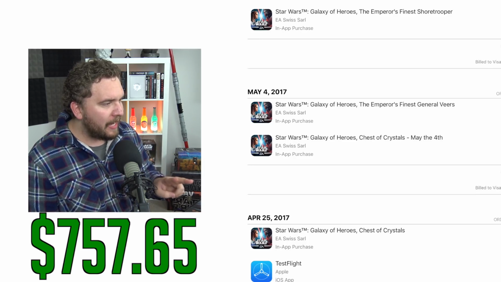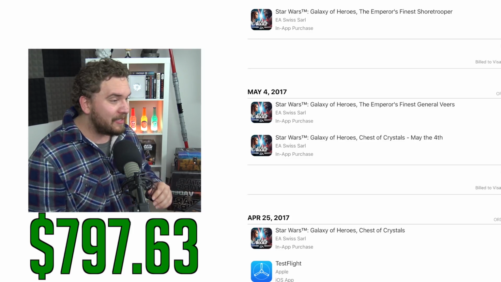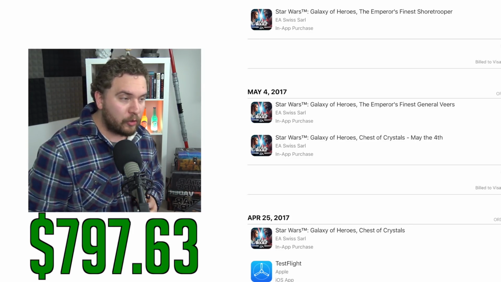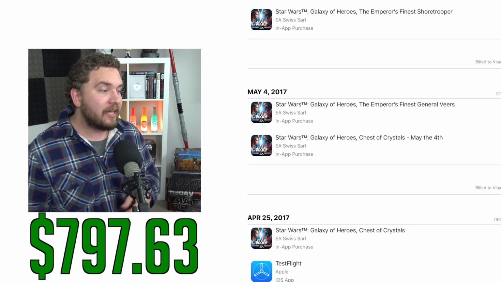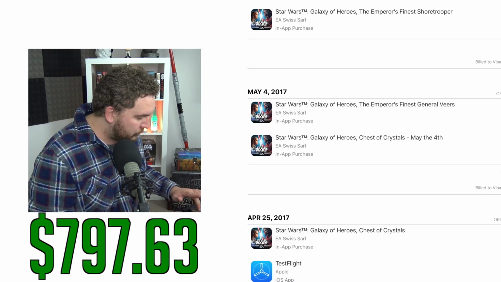But my 2 favorite packs of all time were the Shore Trooper and the General Veers pack, both at $19.99. But seeing how hard Veers was to farm, how hard Shore Trooper was to farm, and how much value you got out of those, it was totally worth it, because you got 80 shards per character. So let's go ahead and add both of those to the calculation.